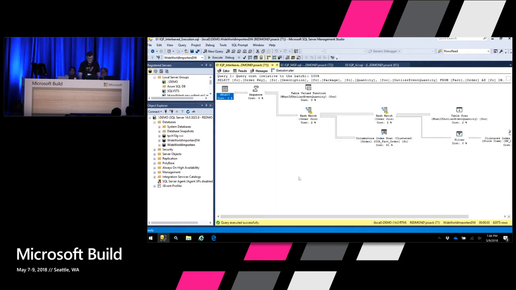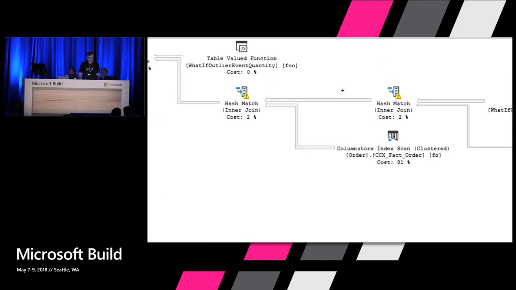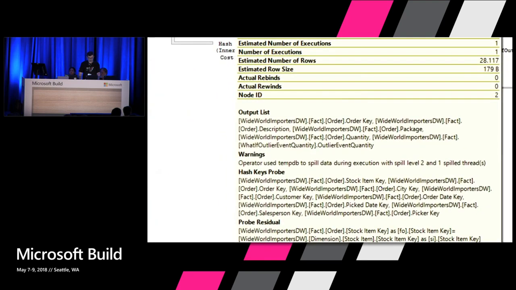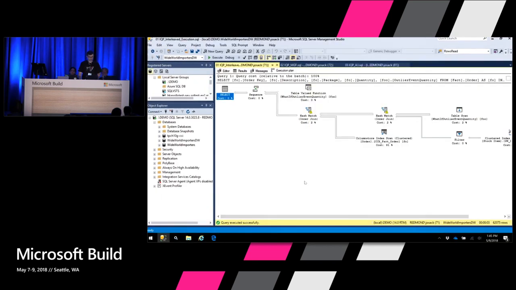Even if you're not an expert at looking at query execution plans, or you've never looked before, if you know the query that you need to tune, looking at an actual execution plan is absolutely critical. One thing that stands out right away is I see little warning symbols by some of these operations. If you see warning symbols, that's one big anti-pattern to immediately check out. If I hover over this operator, the warning is: operator used tempdb to spill. So my query, for whatever reason, spilled to disk. It didn't have enough memory to accommodate the number of rows that flowed through.